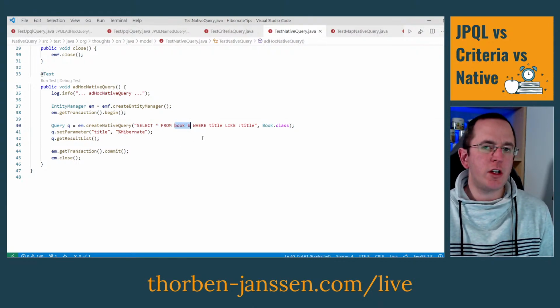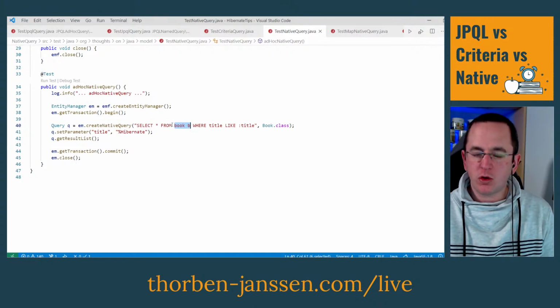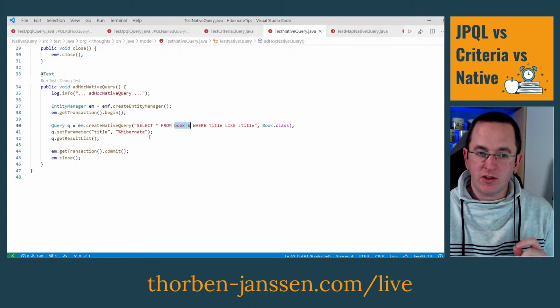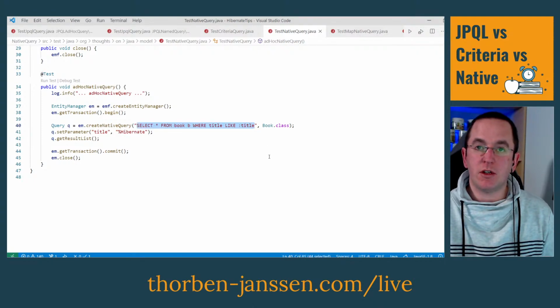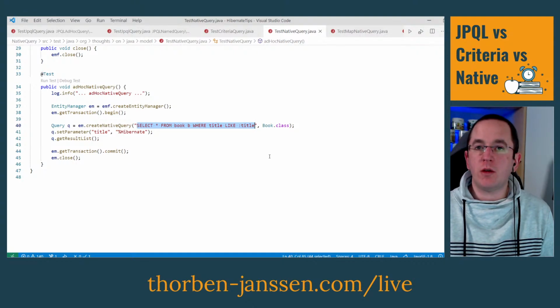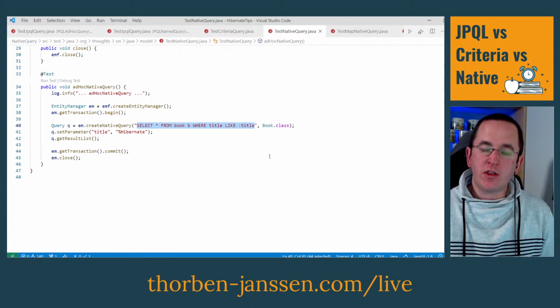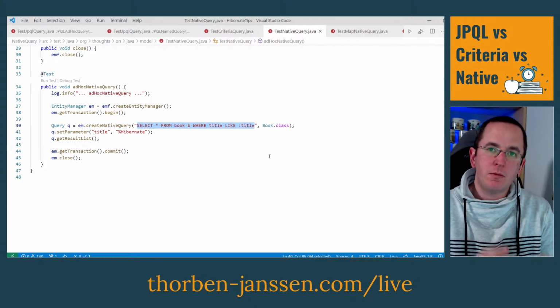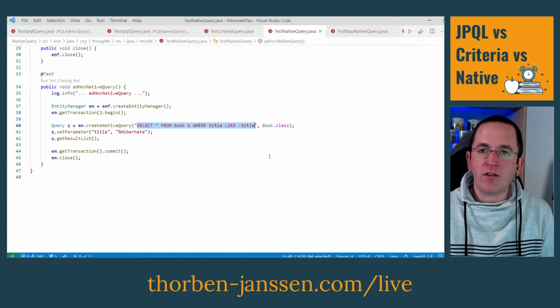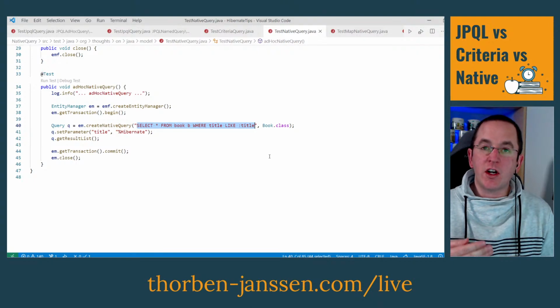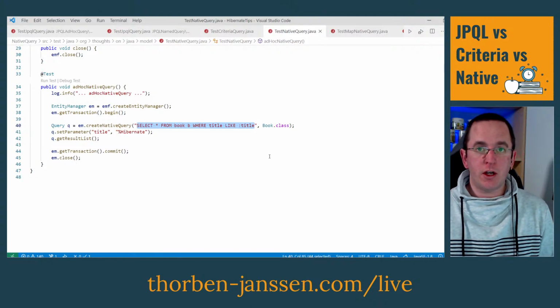That actually also includes columns that are not mapped by the book entity, which doesn't happen too often, but in general, that's a difference. Another important difference is that Hibernate doesn't parse this statement. And that's also true for all other JPA implementations. And that is an important difference because if your persistence provider doesn't parse this statement and just sends it to the database, you can do within this statement whatever your database supports. You don't need any support from your persistence provider. That gives you full access to all features supported by your database.